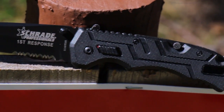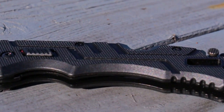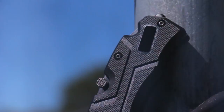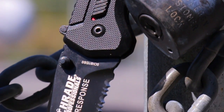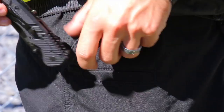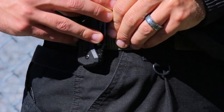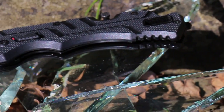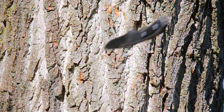The rugged, contoured nylon fiber handle of the SCH911DBS provides the steady grip needed during emergency rescue, as well as tactical and military challenges. Hold and comfort are further enhanced with index finger cutouts, and the sturdy pocket clip positions the knife in a pocket or on any belt up to 1.25 inches wide. Designed for professional rescue, tactical, and everyday carry, crafted from premium materials and built for a lifetime.